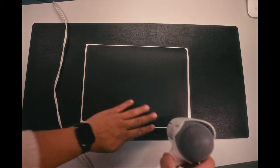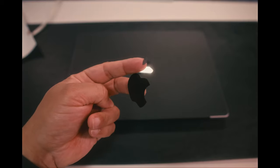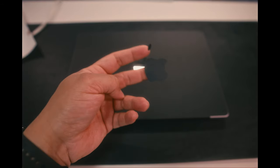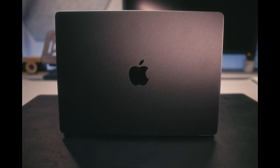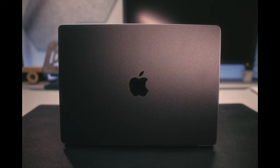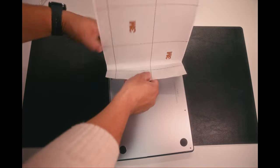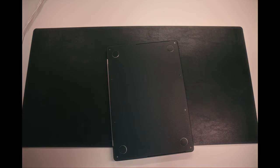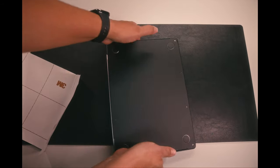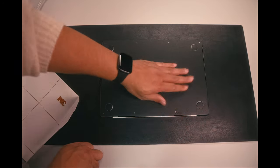About the way the skin matches and lines up with the MacBook — it's just awesome. Especially the Apple logo area: I can't see any of the MacBook's surface slipping through or any cracks whatsoever. It's all pure black. That cutout just matches and lines up perfectly, and all the edges are pretty even as well. The little silver that you see is all pretty even, so it looks really nice. They did a great job cutting this thing up.